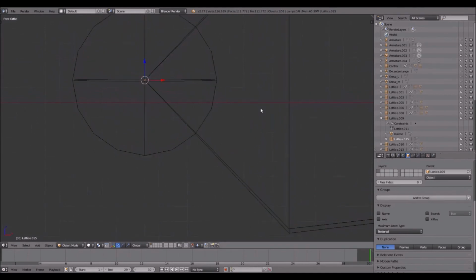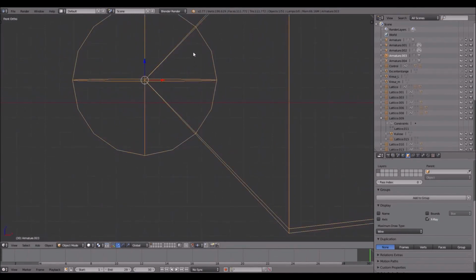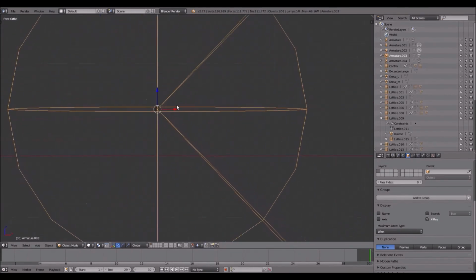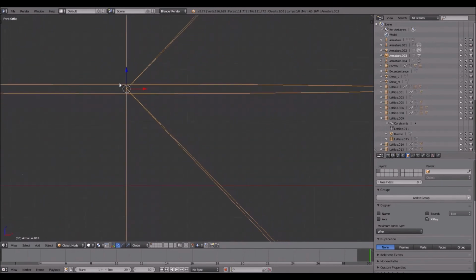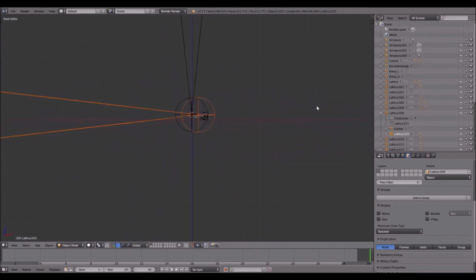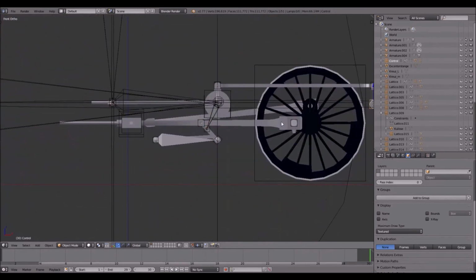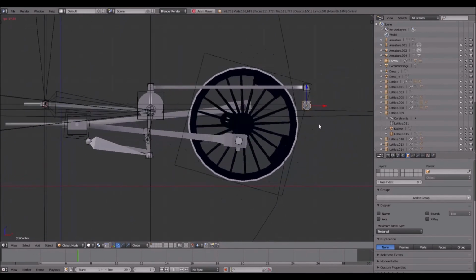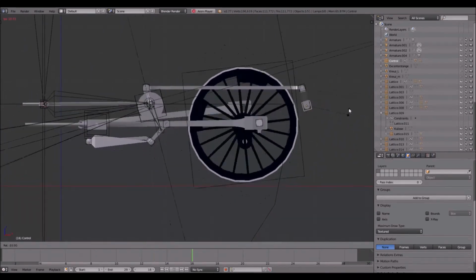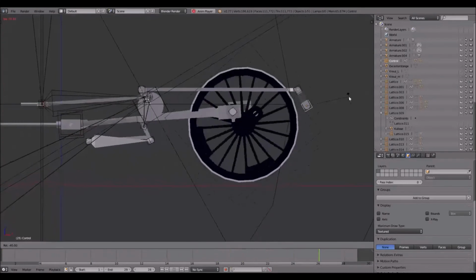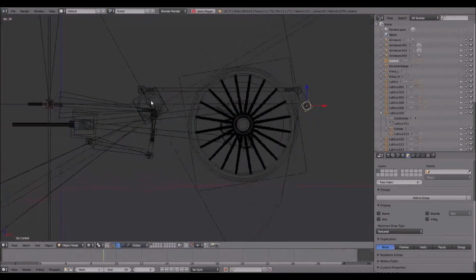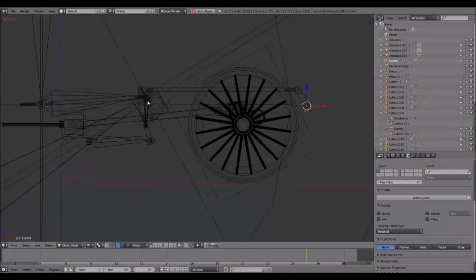So basically this means, go into object mode, and you have to parent this armature to this lattice object, and now everything should work. Hopefully. Let's check. Okay, looks fine so far. Yes, it works. You can see that these rods go up and down.